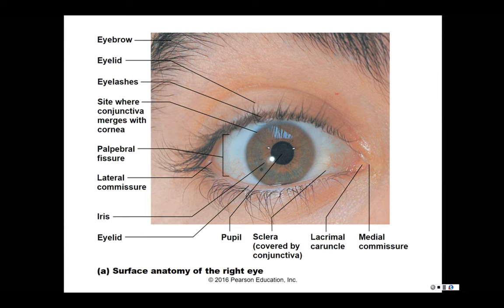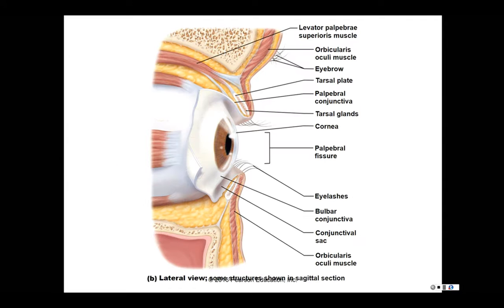We said the eyelashes were unique because every single eyelash is attached to a nerve. That's how we know when something approaches our eye or comes near our eye. And so what was the structure in the eye that produces this milky, oily fluid that helps lubricate the eye? Lacrimal caruncle. Very, very good. Wonderful. All right. So a few more external features of the eye that I wanted to look at before we go inside the eye.